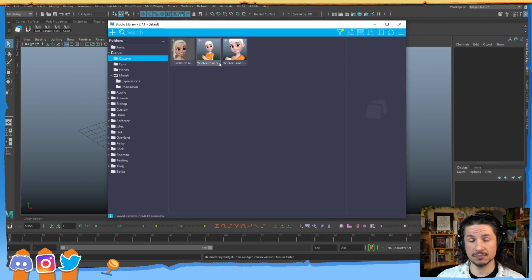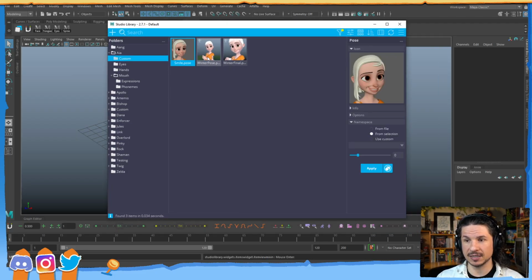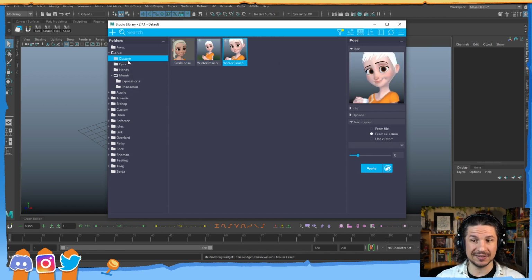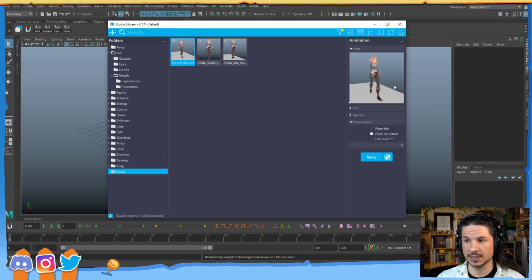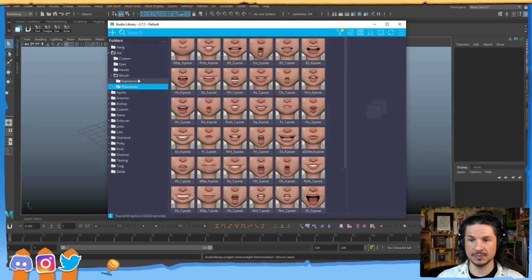And with this, you can just save poses. So I've got a few custom poses that I saved here for the Aya rig. You can save animations. For example, I have a few Zelda walk cycles right here that I can just pull up at any time. You can get expressions, phonemes, all of these cool things that you can throw in.